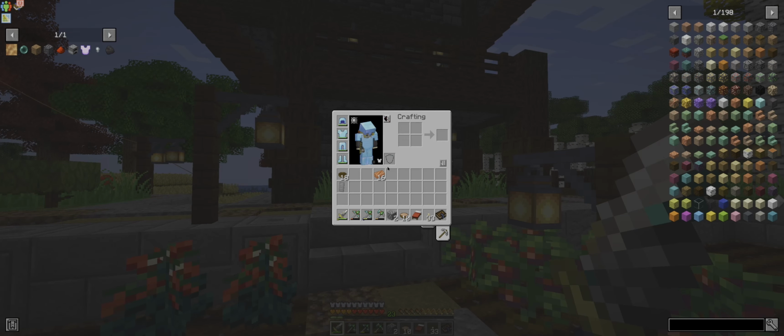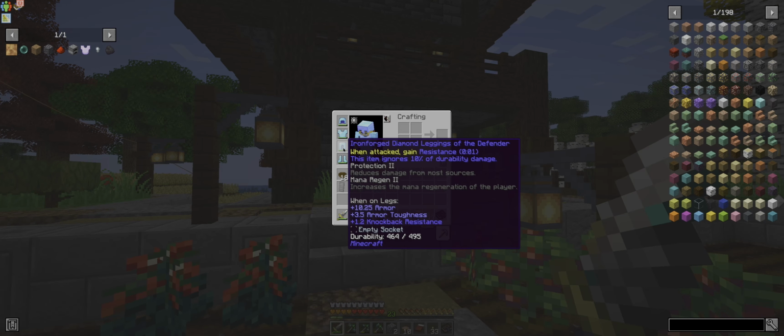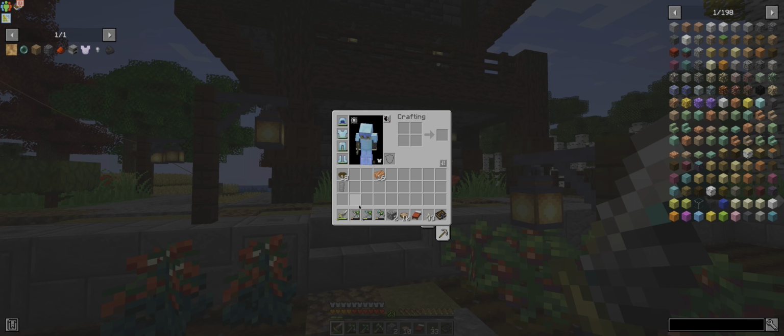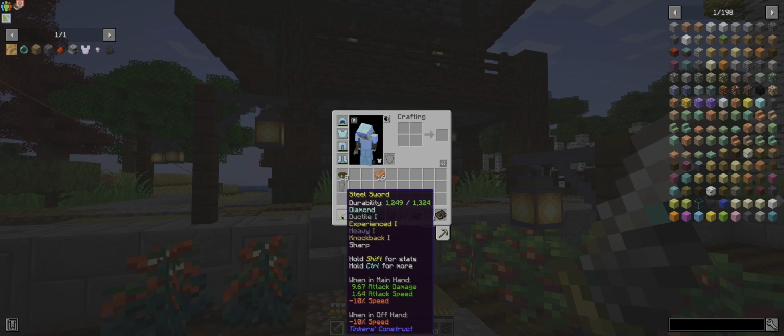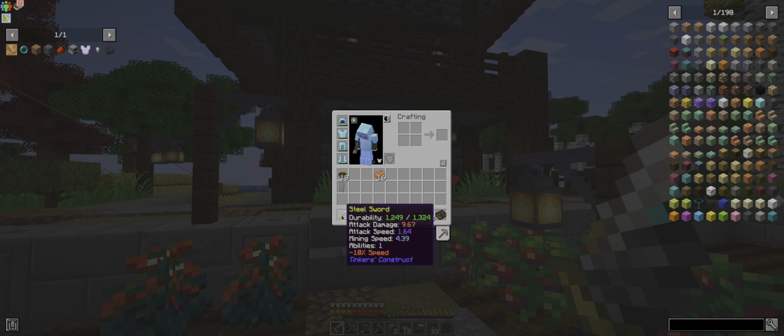The first thing we're going to take a look at is I have made some diamond armor. And I have crafted a new pick with silky instead of redstone, so I'm able to silk touch things in the world like ice. And I've also made this steel sword, which is pretty decent. It's got a diamond upgrade, it has knockback, and it has sharp on it. And it does almost 10 damage, and its attack speed is 1.64. So it's a decent little sword.